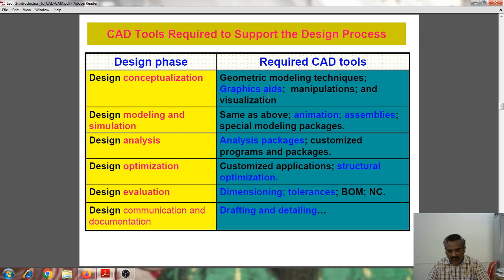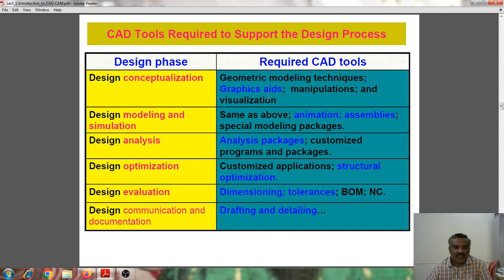Next is the design communication and documentation. This also plays a major role. Whatever you have designed needs to be in a drafting form, that is engineering graphics or machine drawing form, where the drawing can be easily understood. It depends upon the type of drawing, how easily it can be drawn and understood.